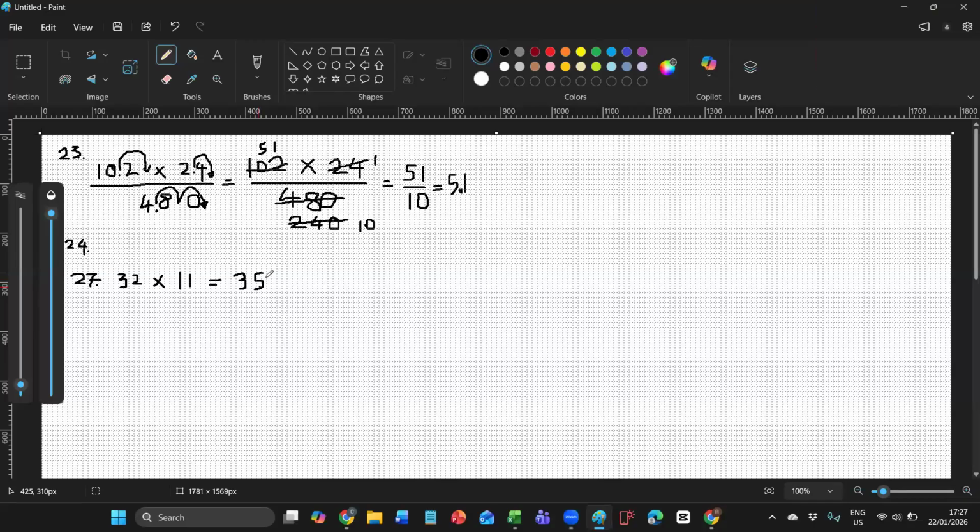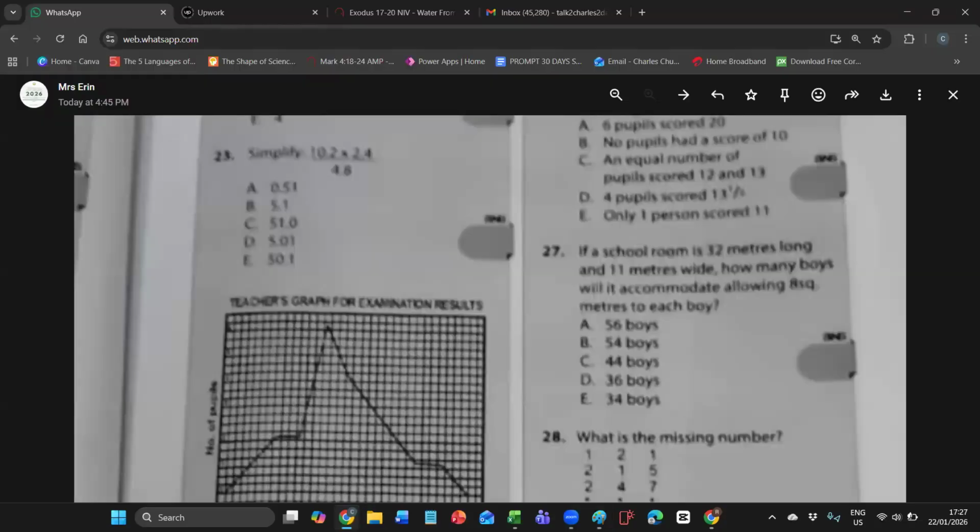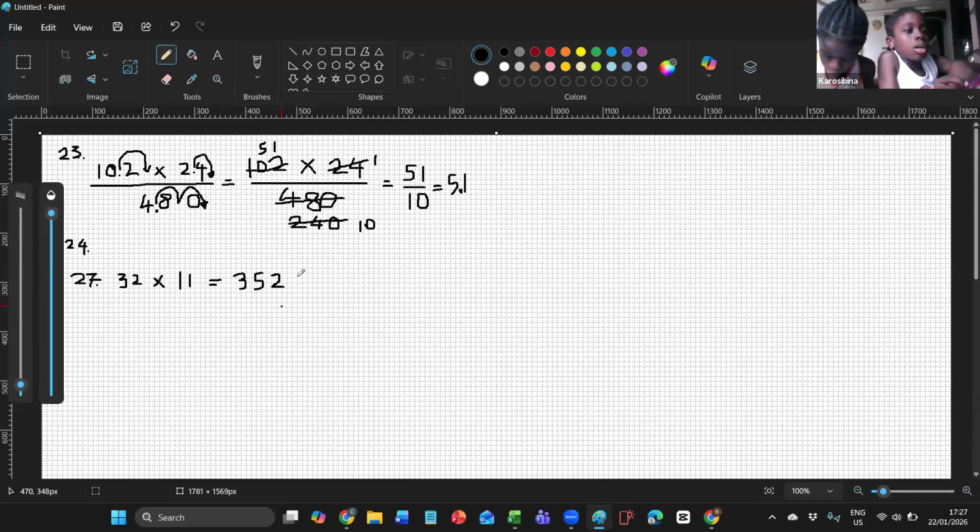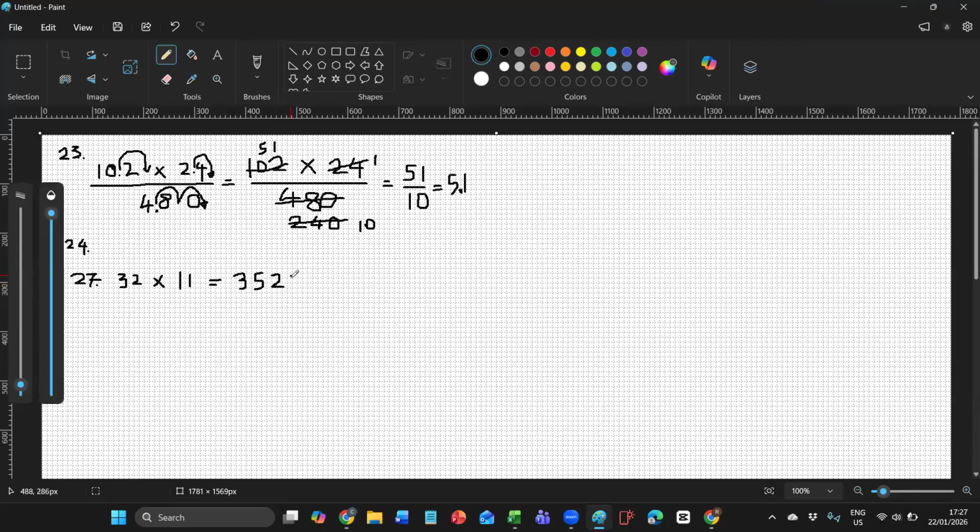Favor, please. I've told people, don't just come up with something that you cannot defend by yourself. Always have a clear reason why you are doing what you are doing. Area of a rectangle is what? Is it not length times breadth? Yes, sir. Faith, please stop playing with your ruler. It's length times breadth. So that's 352 meters squared.